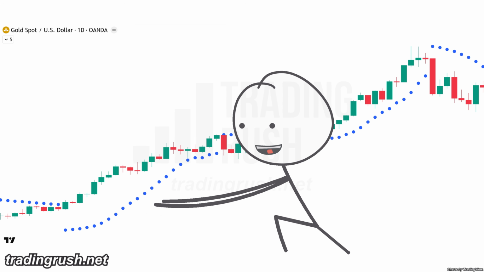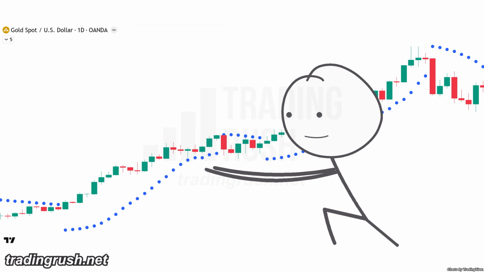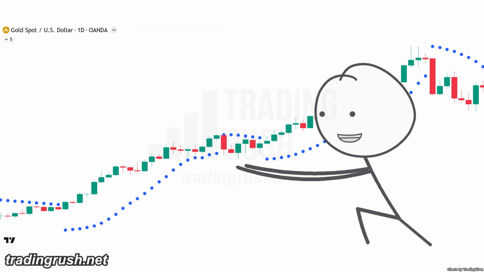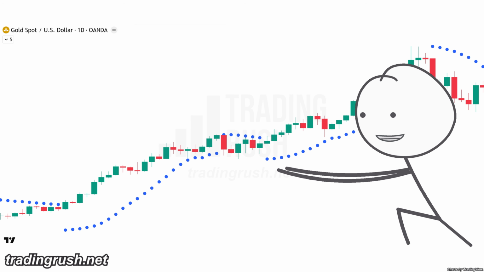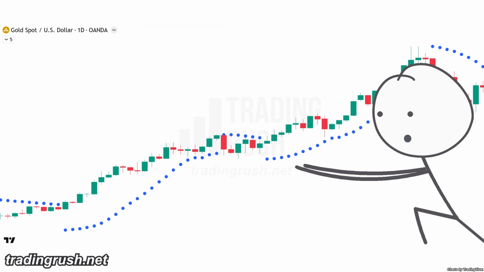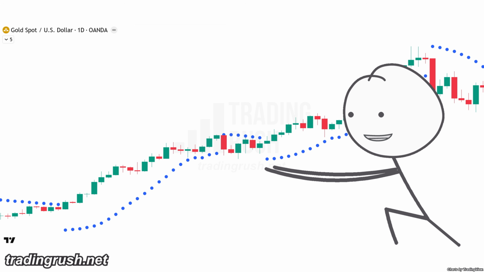You see, when there is upward momentum going on, the parabolic balls will appear below the price. When the downward momentum is higher, the balls will appear above the price. When the upward momentum returns and the price starts moving up, the balls will appear below the price once again. So, some traders like to take trades when the balls switch direction.